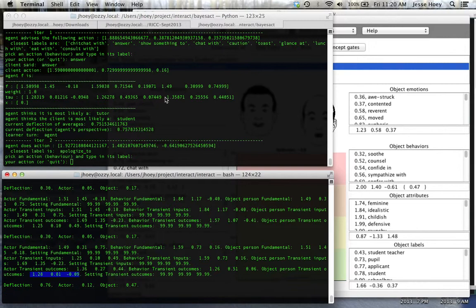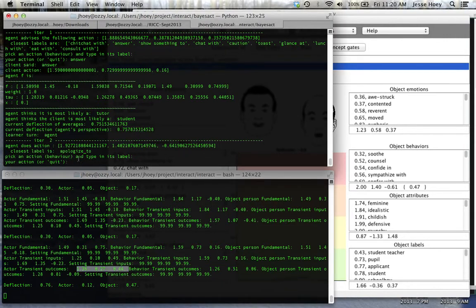Similarly, up here we have the transient impressions for the identity of Sam student, 1.35, 0.25, 0.44, which is relatively close to this one here, 1.36, 0.27, 0.44.